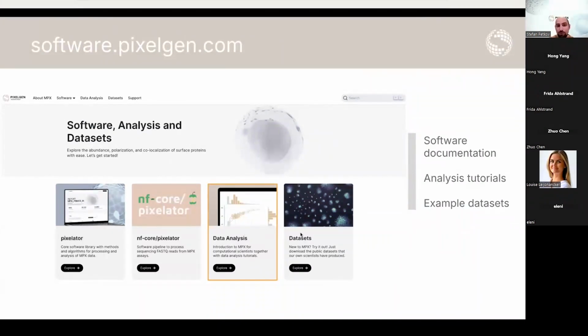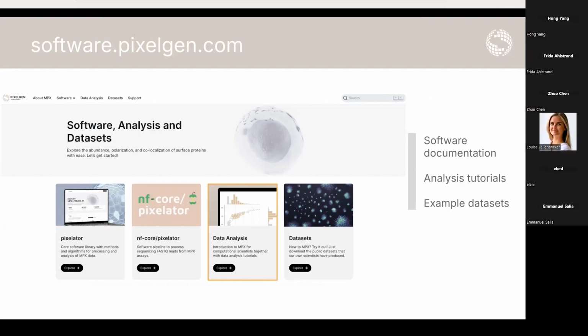But you can also find example data sets, if you wish to familiarize yourself with the MPX format and data type even before getting your hands on actual data of your own. You could do that by just downloading one of these data sets and going through the analysis workflow that we'll describe here. Then you also have a lot of documentation regarding Pixelator and the pipeline itself.